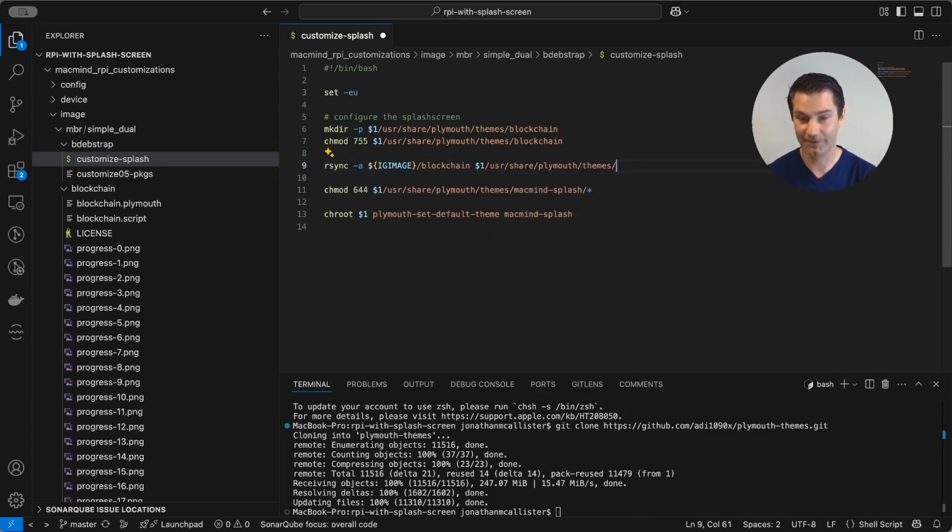And if we have that, we're no longer going to need to copy each file individually. And then what we'll do is we will just update the permissions, and then we'll tell Plymouth to set this as the default theme. And with those settings, we ought to be able to see this working the way that we expect it to. And so we'll go ahead and see if it does in fact work.